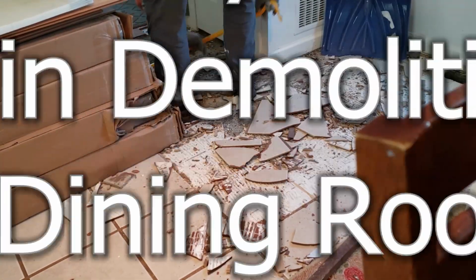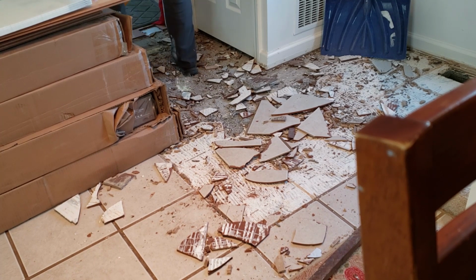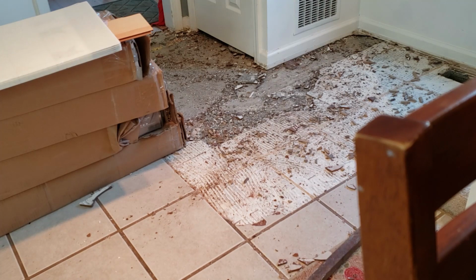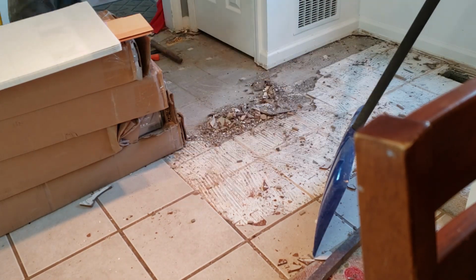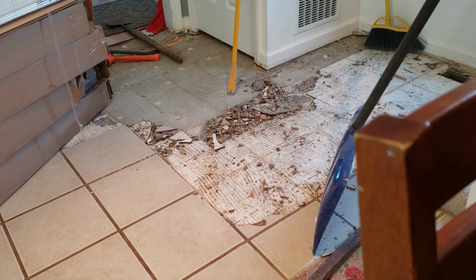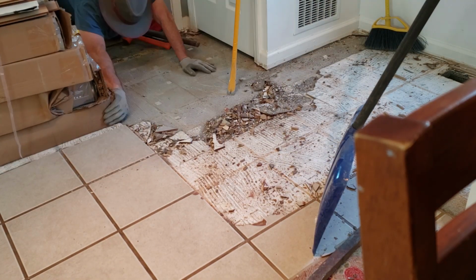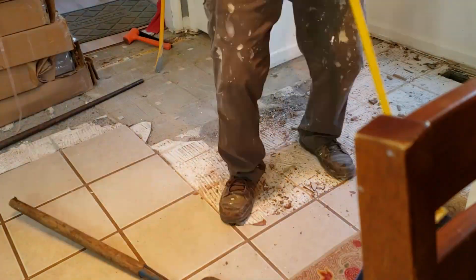So here we go on day 4. This is demolition on the dining room. And I had a 20-yard dumpster outside, and I busted this concrete up. I busted the tile out, and I shoveled it out the window. And from there, I wheelbarrowed it over to the dumpster. I had the front of the dumpster open, and I rolled it into the dumpster and got rid of it.